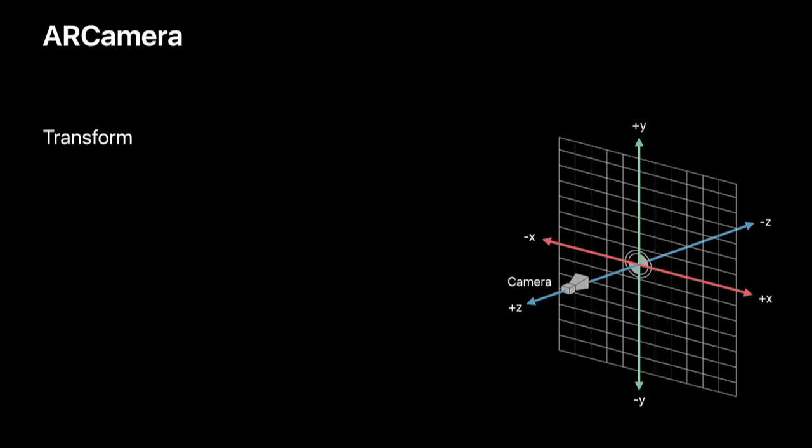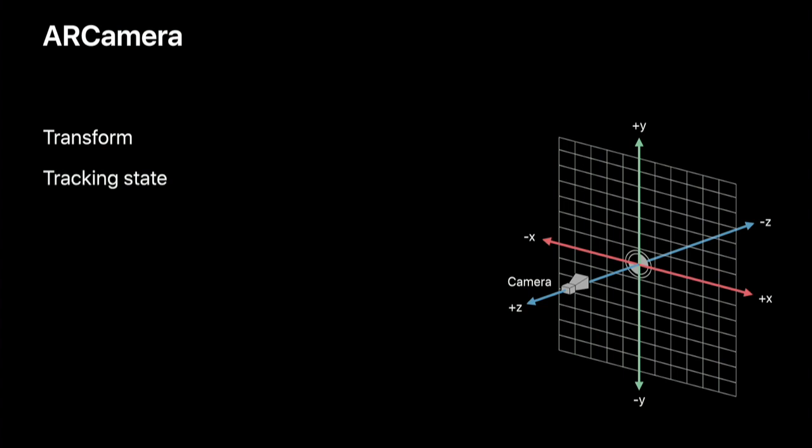Each AR frame is going to include an AR camera. An AR camera is the object that represents a virtual camera, or you can use it for a virtual camera. It represents your device's orientation as well as location. So it provides a transform. Transform is a matrix, or a SIMD float 4x4, which provides the orientation, or the rotation, as well as translation of your physical device from the starting point of the session.